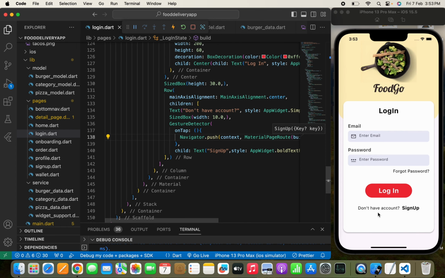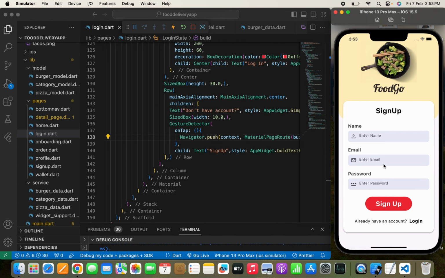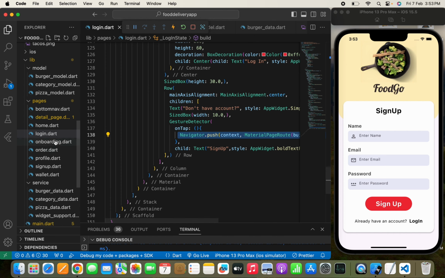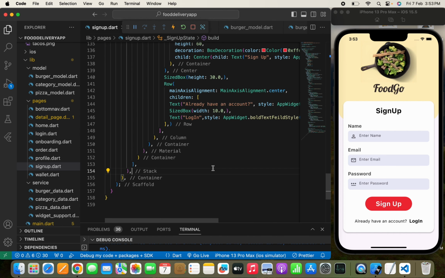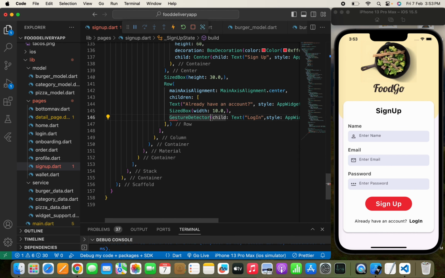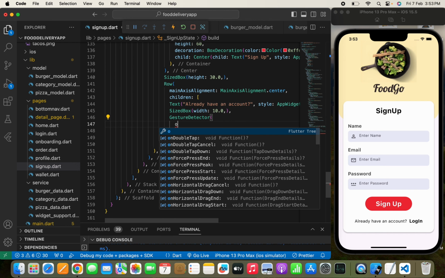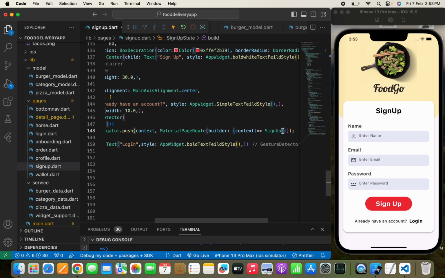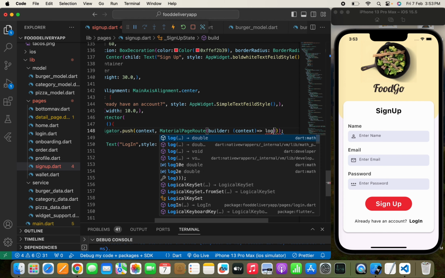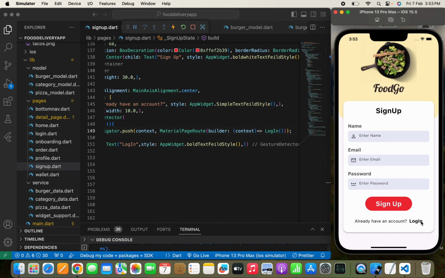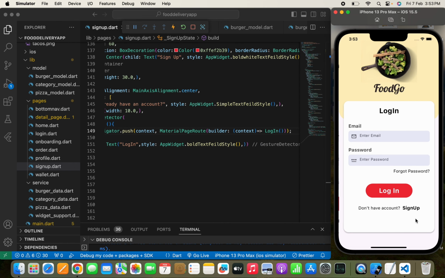Now you will see that when I tap this, we successfully move to the sign up page. Now we can copy this navigator function and simply paste it in the gesture detector here. I'll write the on tap method, paste this, and rename it to login, something like this. So this is how we can successfully navigate to the sign up and login page.